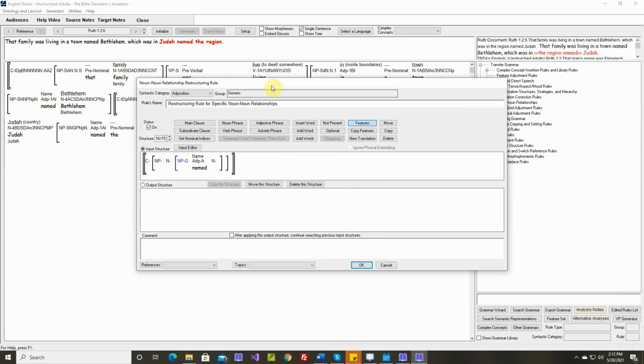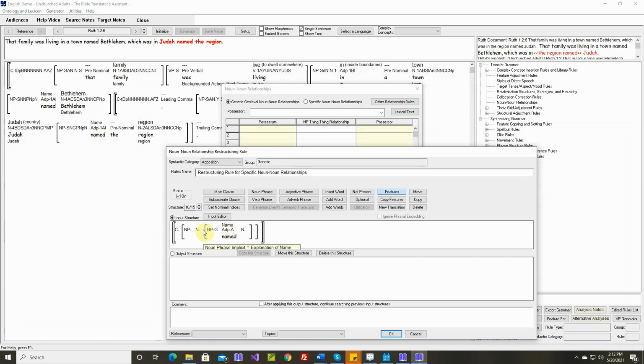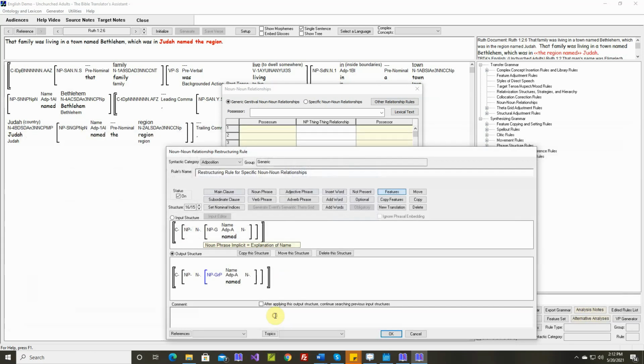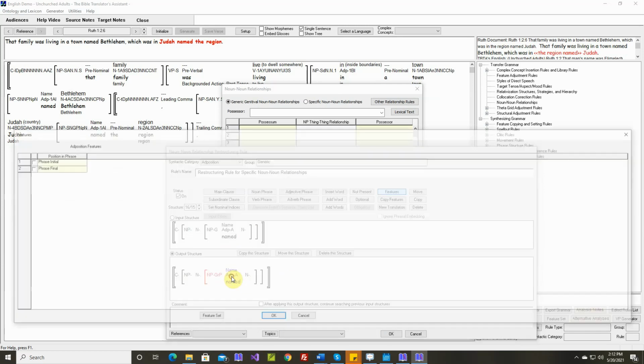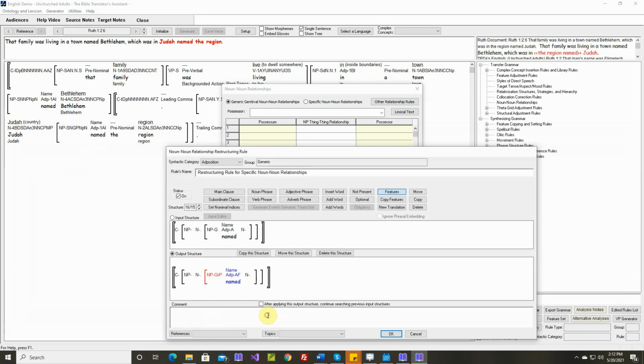So this would be Judah named the region. So this would be region, this would be Judah. In the output structure, let's set this to a pre-nominal genitive. Now our noun phrases are actually ordered by this one, noun phrase, location, and phrase. So let's say pre-head genitive. And for this, we want the region named. So we want this named preposition to be phrase final, like that.